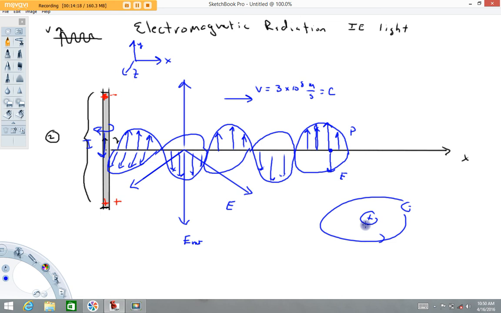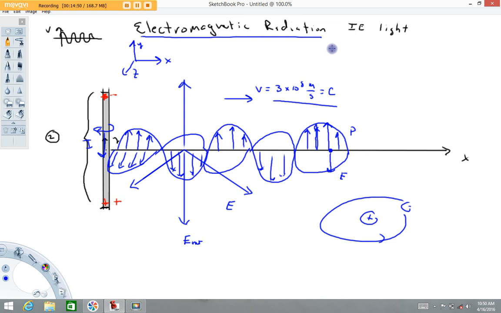Important things about this video. What is electromagnetic radiation? Well, it's a wave, and it's a particle. Particles are called photons, and these photons carry an energy proportional to the frequency. Also, you can think of EM radiation as an electromagnetic wave. It's a disturbance in the electric and magnetic fields propagating through space at 3 times 10 to the 8th meters per second. An important equation for electromagnetic radiation is this.